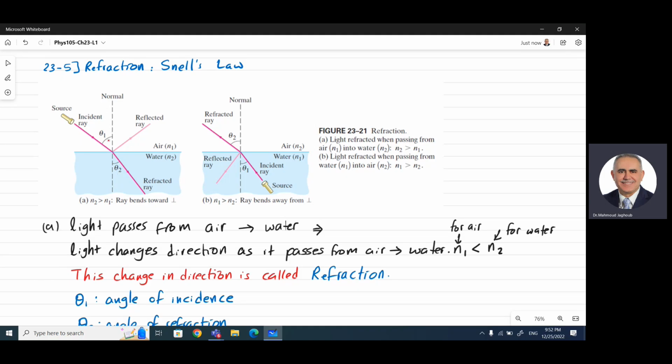فصار عندنا two angles، angle of incidence و angle of refraction. طيب بين مين ومين؟ Angle of incidence theta 1 between the incident ray and the normal، و angle of refraction between the refracted ray and also the normal. صار عندنا angle of incidence، angle of refraction، incident ray و refracted ray.